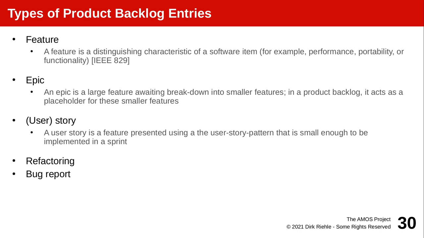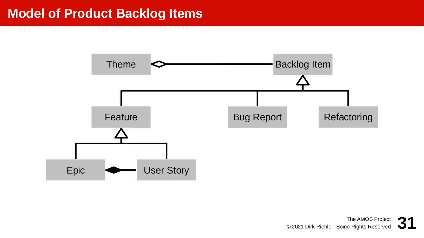So large-scale items like be able to print a document or be able to manage a process, a workflow, are just too big to be picked up in one sprint. And so the product owner nevertheless puts an epic into a product backlog, but it cannot be at the top because it can't be highly prioritized, because it's just not ready yet. And so epics are put into product backlogs and get refined and broken down into smaller features over time. And then it is the smaller features that bubble to the top, get highly prioritized, and eventually get implemented.